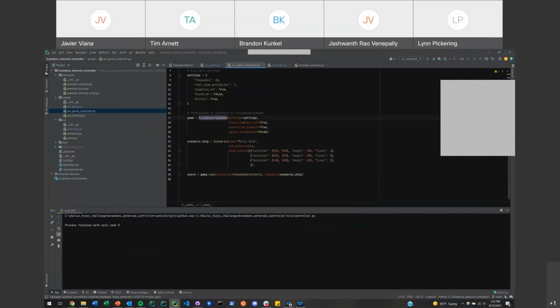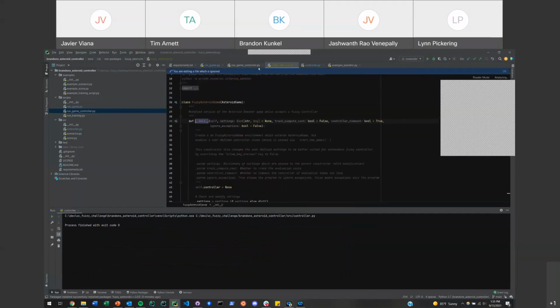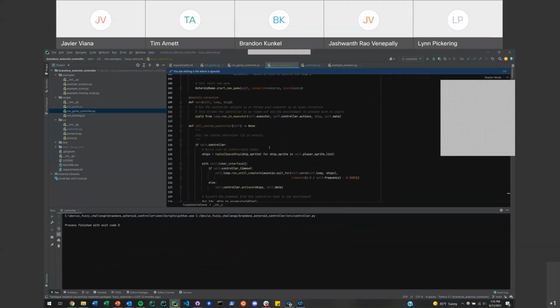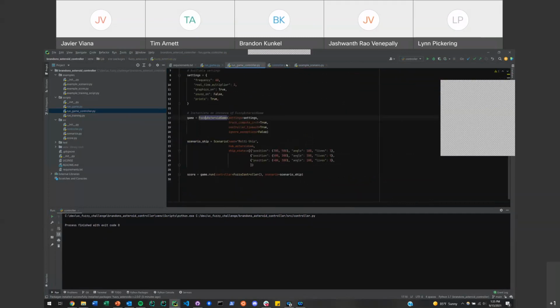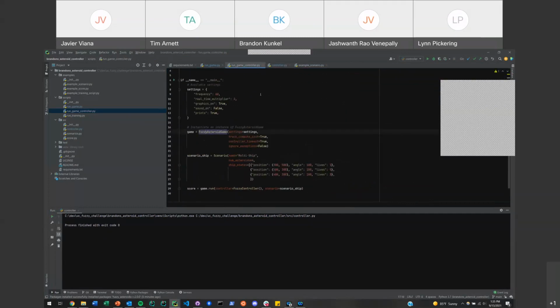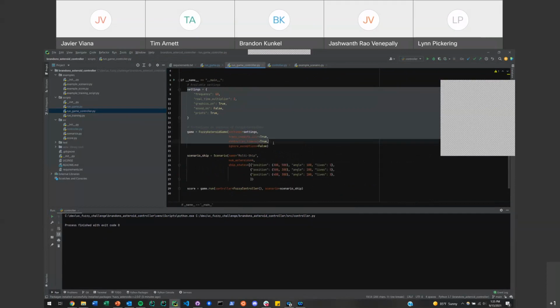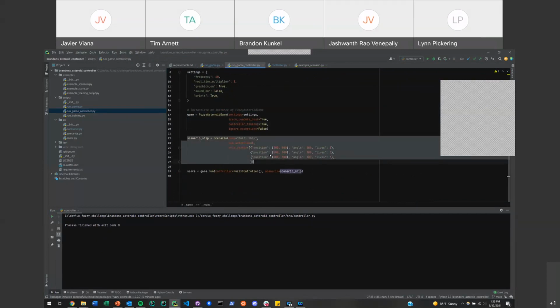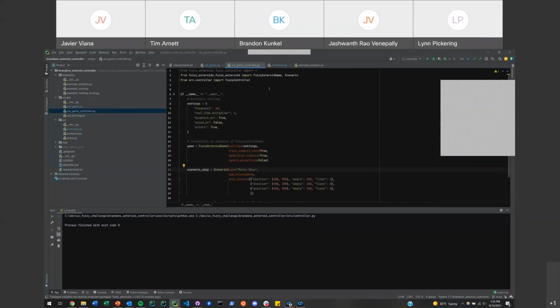You can see how this is implemented again by right-clicking, and it will take you to the file that is saved in your virtual environment. And you can look through the source code if you're curious about how it's implemented. But we'll close that for the time being. We're just simply setting some basic settings, and we are using a specific multi-ship scenario, and we will run our controller over that.